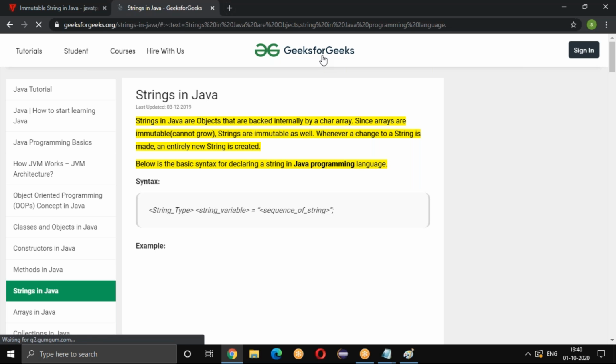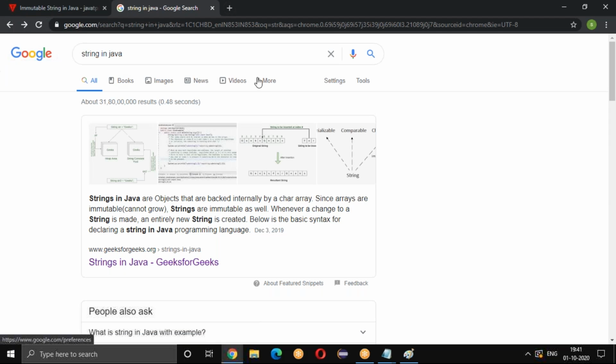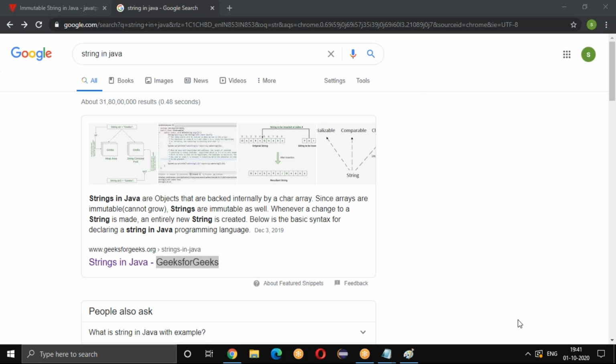Geeks for Geeks is also very good. For Java, it has some deeper things, so if you want to learn more deeply, you can use it. Java T point covers more basic things. They will not go deeper, but you can understand it. It will be very simple and good.